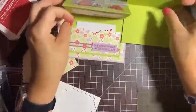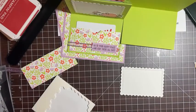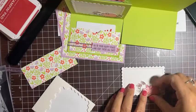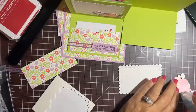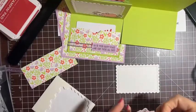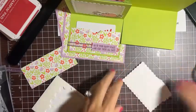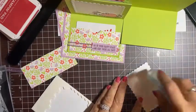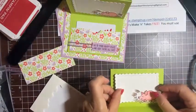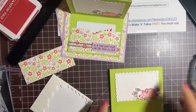That's pretty much the first layer done, except we need to add a sentiment. For the next layer, I'm taking one of the scalloped rectangles and attaching the little mud-wallowing piggy. Since this is on the inside of the card I don't want to pop it up — I want it flat, otherwise it adds too much bulk when the card opens. Just put this little guy down here. Isn't that cute — the little look on his face enjoying his mud bath!